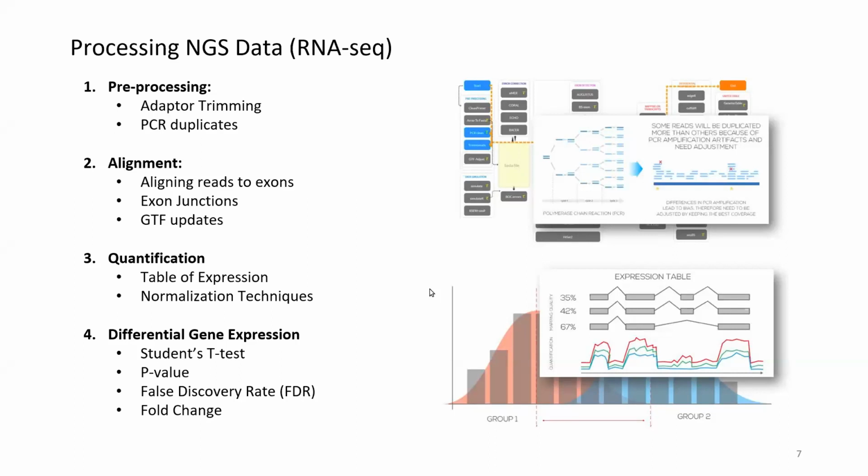Quantification. Ultimately what we want to get is a count, how many transcripts of a specific gene are present in a sample, given the reads are very short, 30 to 300 nucleotides long, and the genes could be very long, thousands of nucleotides. You can see how variations within the sequences of a single gene and differences between different exons and their expression can play a role in the quantification. And finally, when we have the data, what can be done with it is to look at the statistical significance and probability of how we can compare 2 conditions or a number of samples of a group, so that we can get differentially expressed genes using p-value, false discovery rate, and fold change.